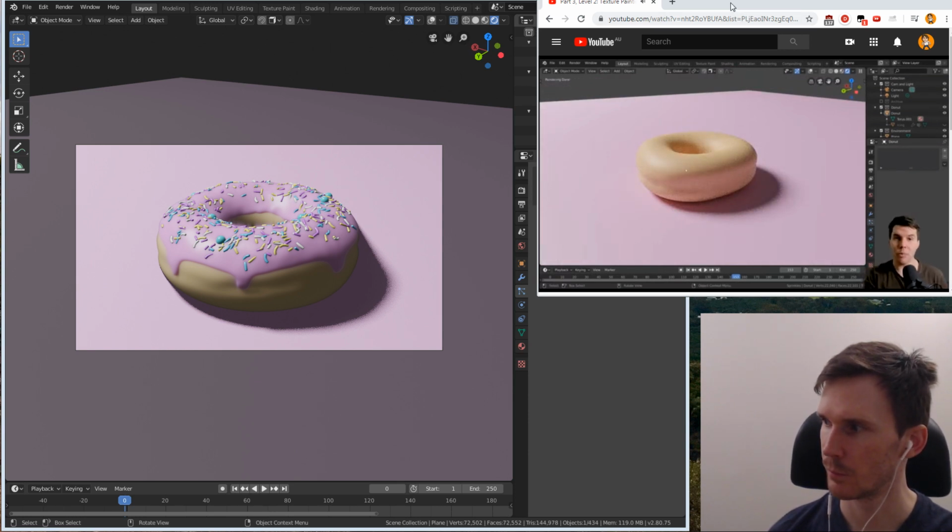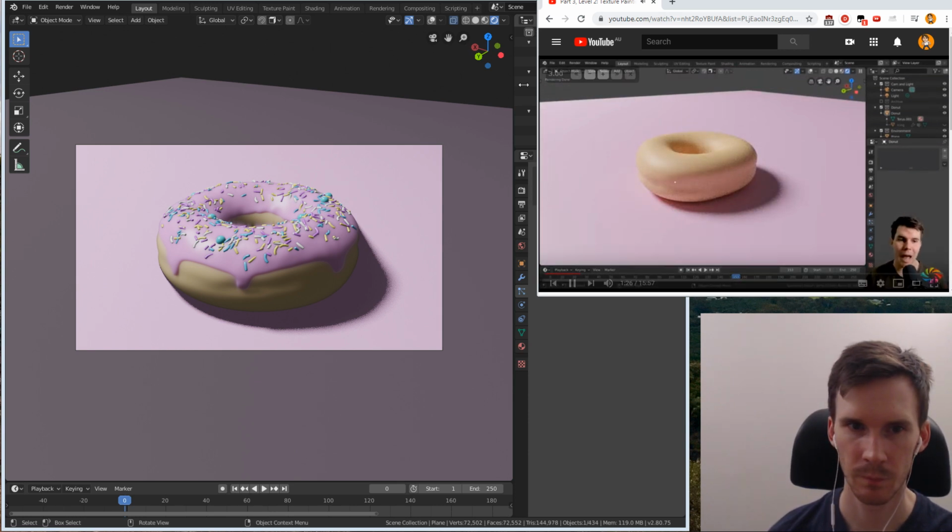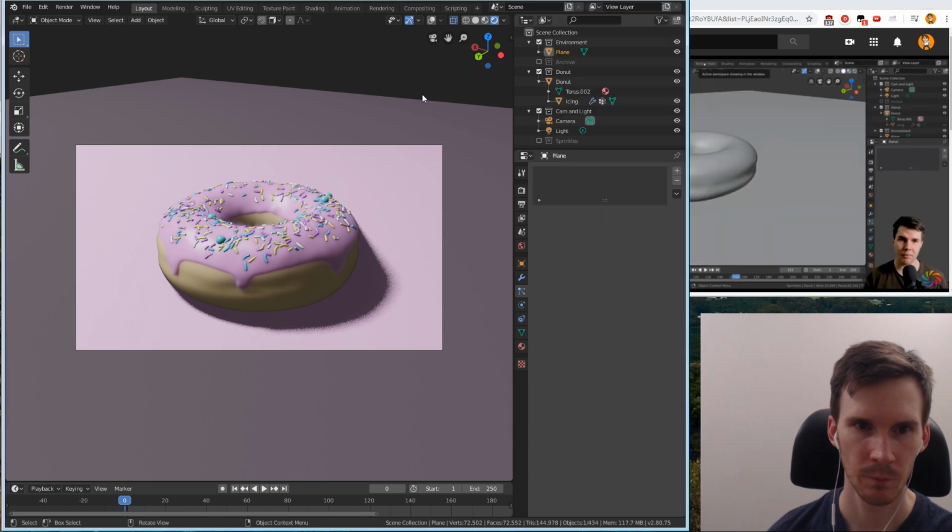But this is an opportunity to learn a valuable part of Blender, which you'll probably want to use in the future for a project, and that is texture painting. So we want to actually paint on our mesh here. There is a texture paint feature in Blender. So up here at the top, texture paint, right?